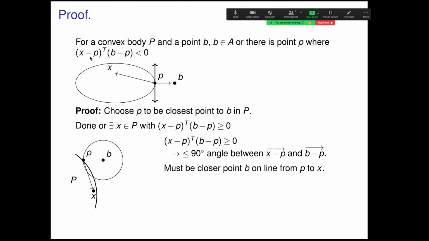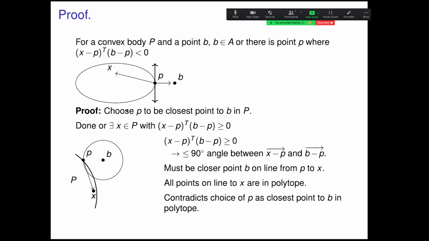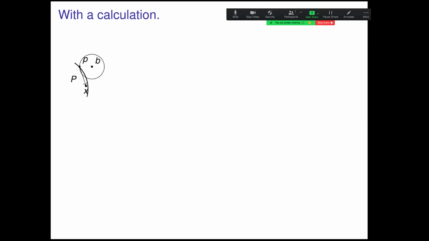So in the case where we're not done, we didn't actually pick the closest point? Yeah, that's the contradiction. I start with choosing the closest point and saying that should work. Either it works or it doesn't. If it doesn't work, then I can show you there's a closer point, which is a contradiction. Intuitively and visually, the 90-degree angle argument works, but we're going to do more. So this contradicts the choice of P as being the closest point. Is that clear? Really, that's high school geometry once you set it up. And I'm going to do more high school geometry.